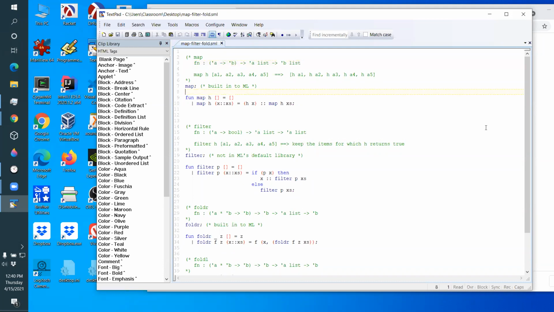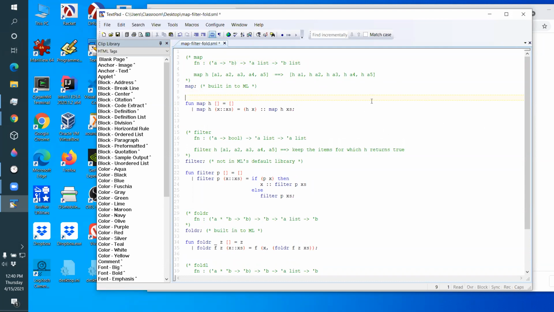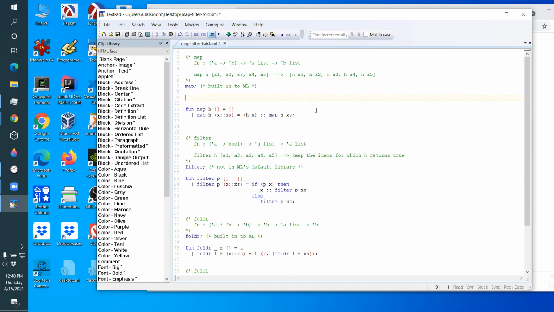So if you wanted a function just to have that signature, I could say map of h on x's will equal h of the head of the x's. Oh, but then I have to put that in a list, so I'll just wrap it in a list.